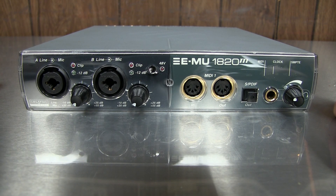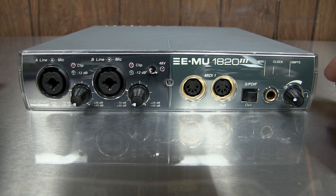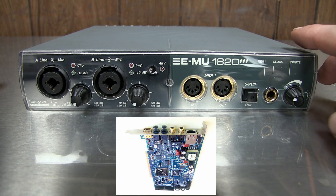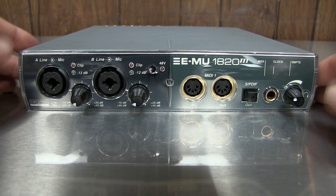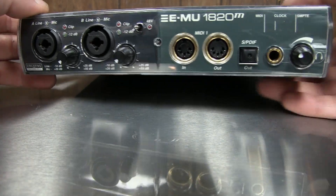Also when I restarted it said it couldn't find the breakout box, which is just one half of the sound card. There's also a PCI card that goes inside the computer and it connects via an Ethernet shielded cord to this breakout box. I've heard about this problem years ago and this one's nearing on 10 years old, even though you can see it's pretty much in mint condition.